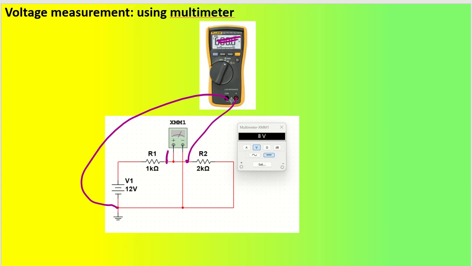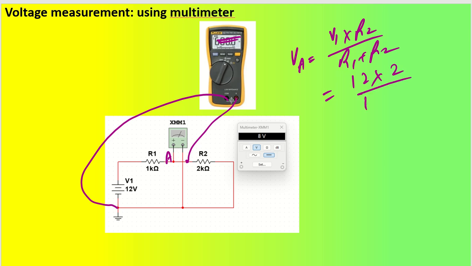Let us say this is my node A. So what will be my VA? VA is nothing but V input, V1, into R2 by R1 plus R2. That is 12 multiplied by 2 divided by 1 plus 2, which is 3 fours are 12, so 4 twos are 8 volt. So you can see 8 volt is there.